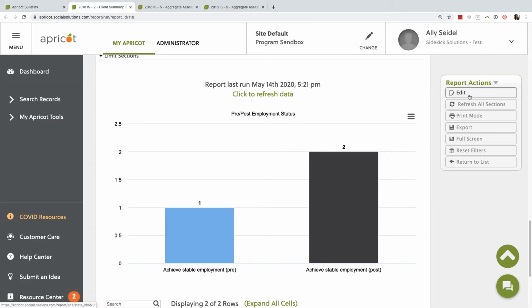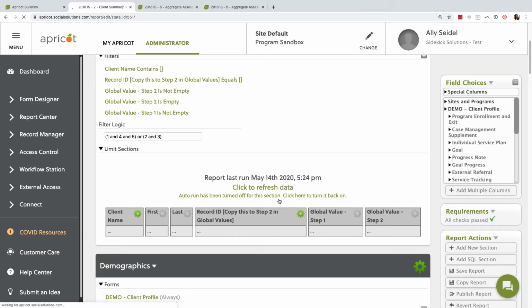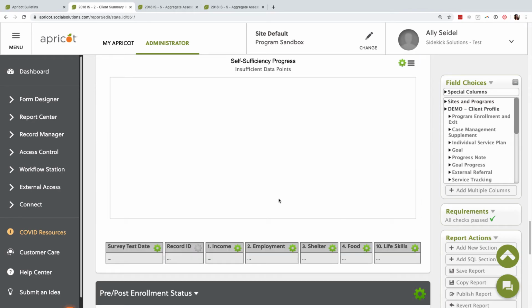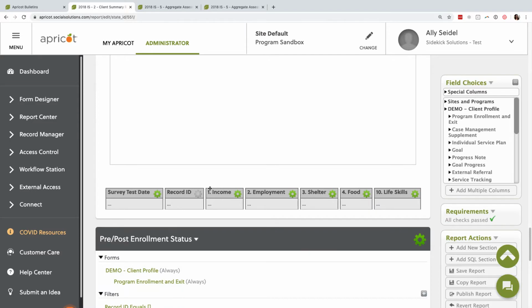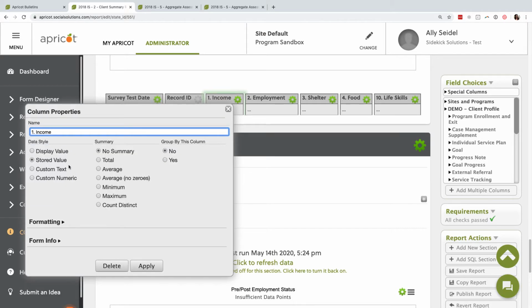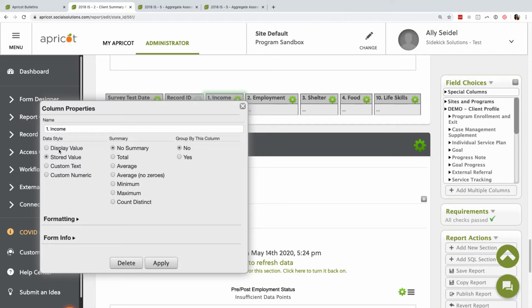Now, if I were to edit this, a key thing to keep in mind when reporting out on masked fields and looking to graph the numeric values is that for any metric you pull in, in this case we're looking at the matrix again, and we have that income field, because this is a masked option field, I have a choice to display the value, which is the text, or the stored value, which is the number.